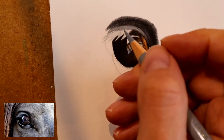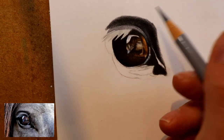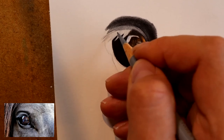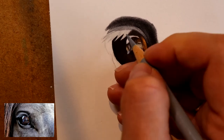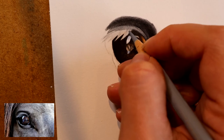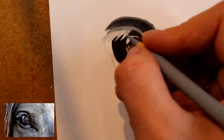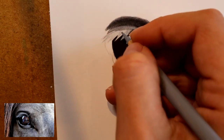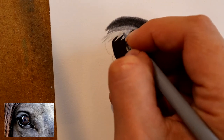So if you look at the clumps of lashes, the lines of the lashes aren't right down through the clumps. They're actually just coming from the edge, so not all the way through, if that makes sense, and then just up slightly from the bottom. And then I'm going to do the same on the others as well.